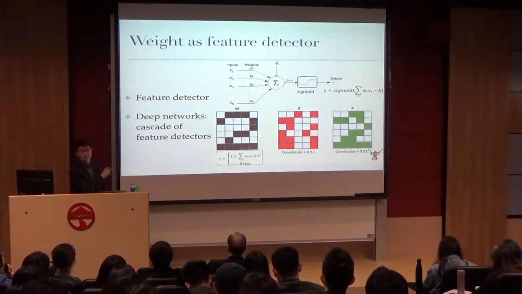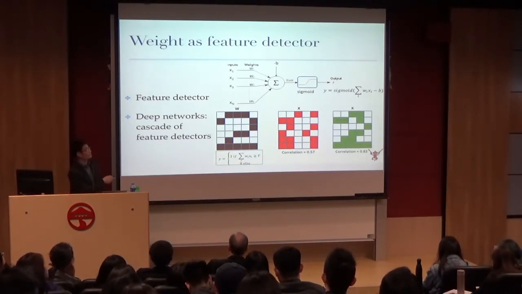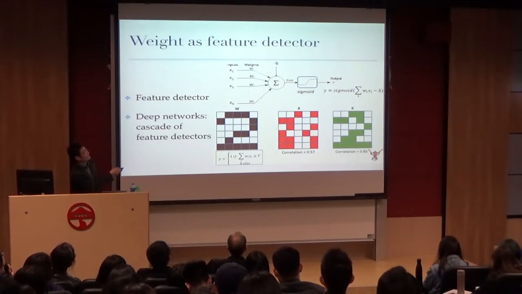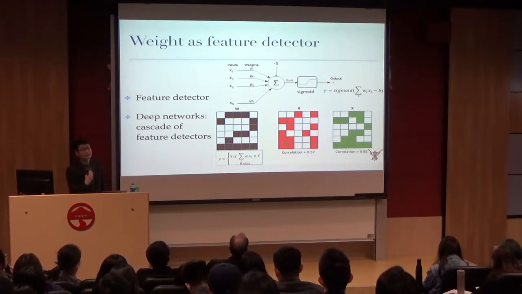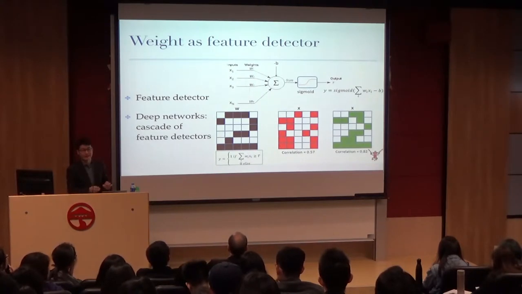That's why the neural network can really learn to memorize the patterns of the data. Even if the input is this one, then this neuron will not fire, because the sum over here is not very high. But if the input is this one with these weights, then the value will be very big, and then the neuron will fire. So this is how you can understand neural networks. You just have a way to extract the properties of the input data. And later you can see how important this is, especially when you use a deep network.